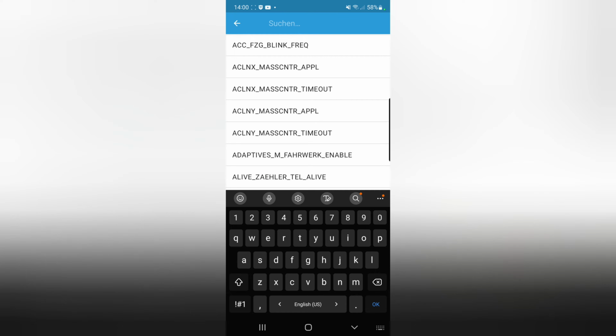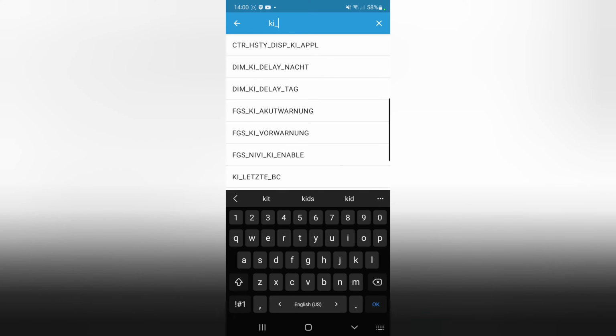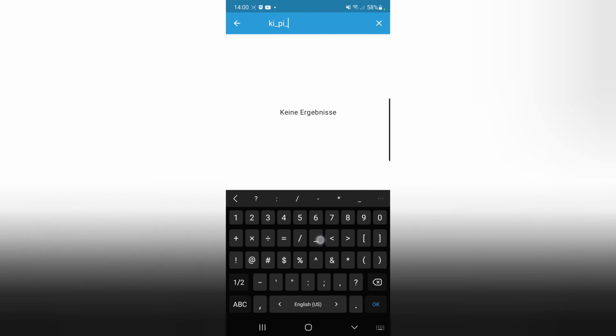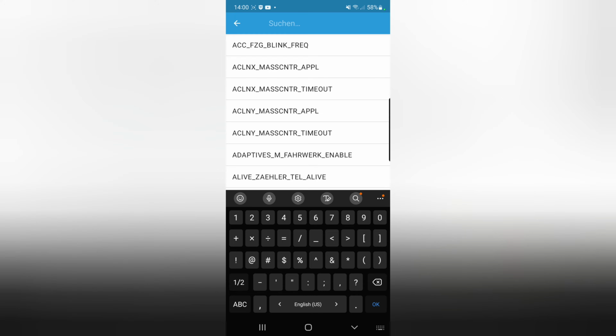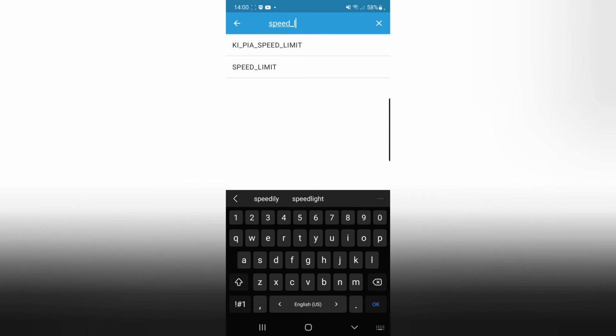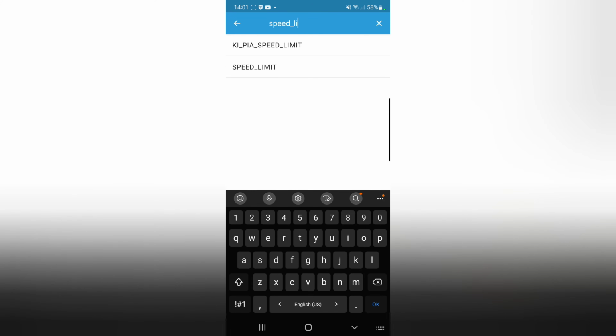Okay, search KI_PIA, KOMBI PIA speed limit. Select to active, save, go back.